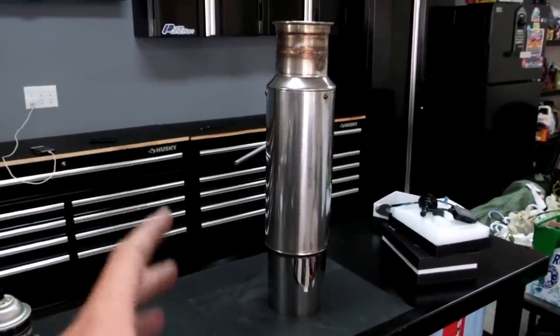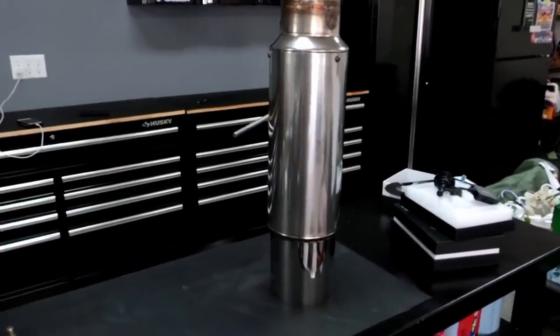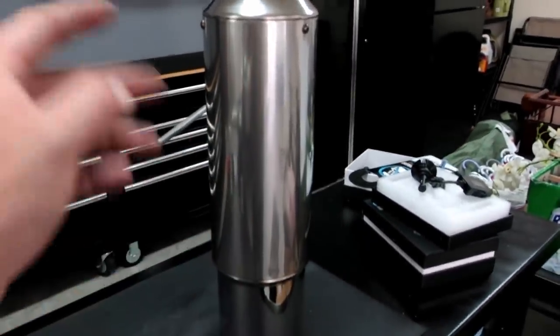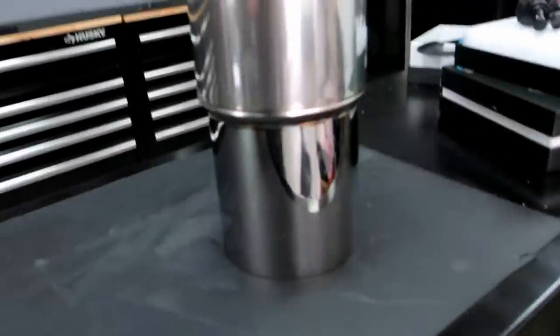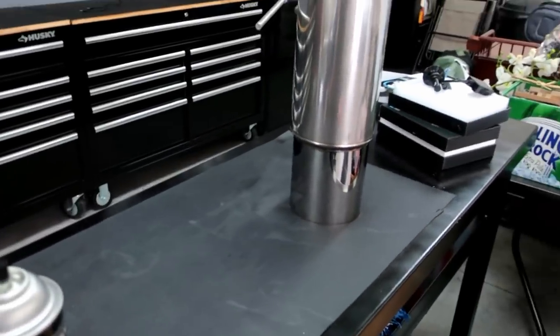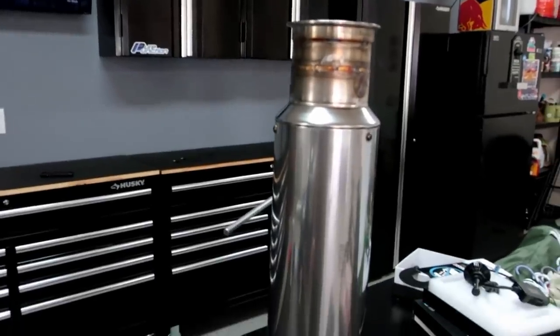Doing it by hand's a bitch. So if you have a machine polisher or anything, you can put a ton of heat in it, and you can get your stuff back. And actually this wasn't this shiny before. This almost was like a flat color. So after hitting that and this, now this area I didn't care about. This doesn't matter to me. But this area here I polished up and got the tip back to being mirror polished again, which was not as easy as I thought it was going to be. That's kind of a pain in the ass, to be honest. But it looks good.